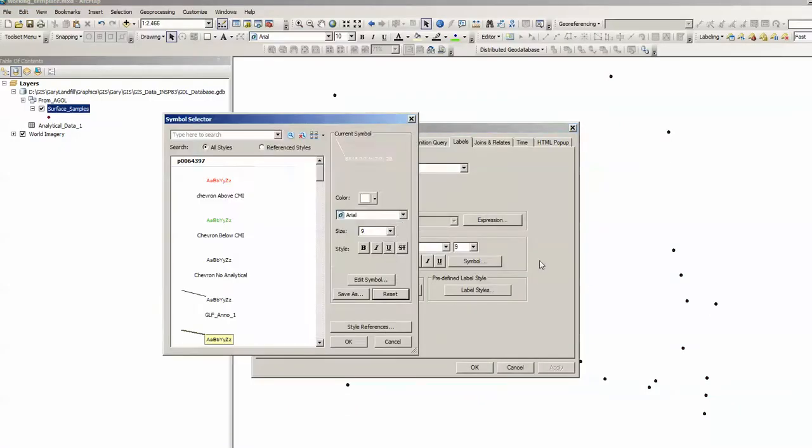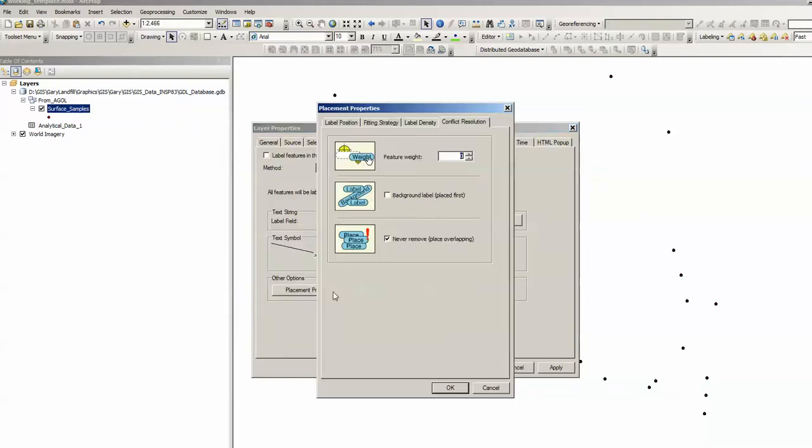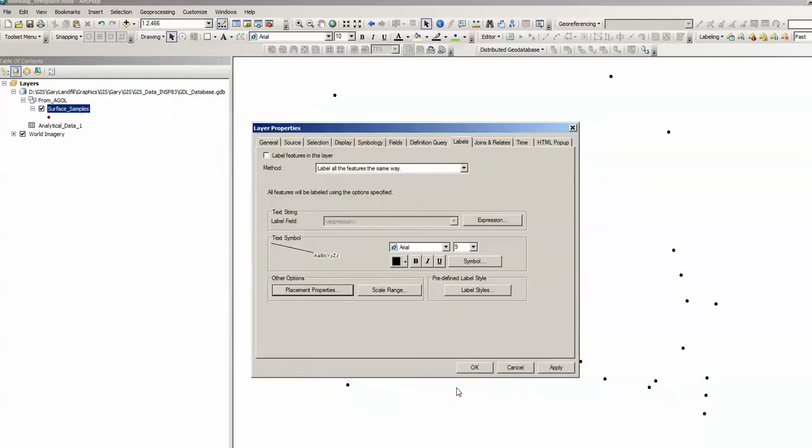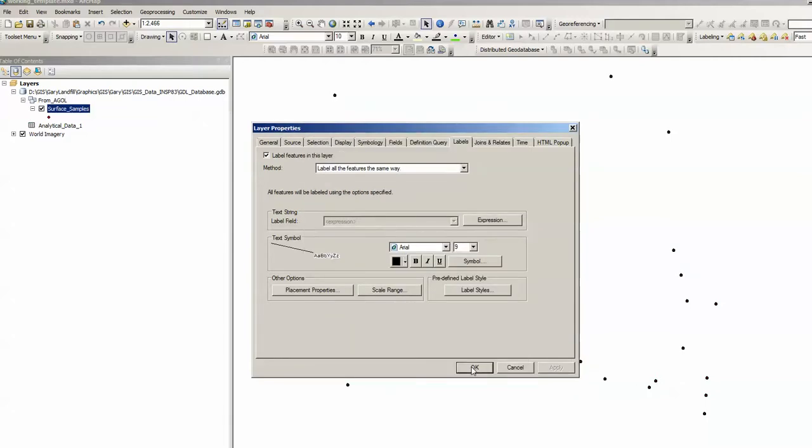It doesn't really seem like a big deal on the face of it, but inside of ArcMap, this is often a huge bottleneck for map production. So really automating this is a ginormous deal. And so I'm going to show inside the expression we want to label surface soils, and inside of here we are interested in PCBs. Okay, so we're going to go ahead and generate the label for this. I'm going to click OK.